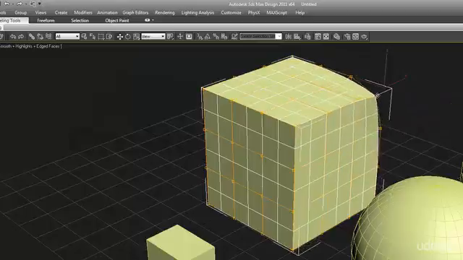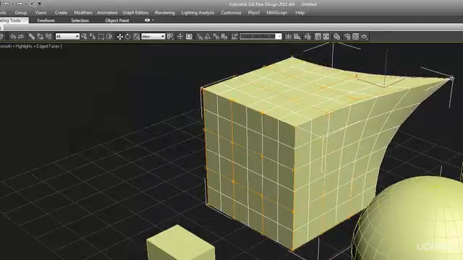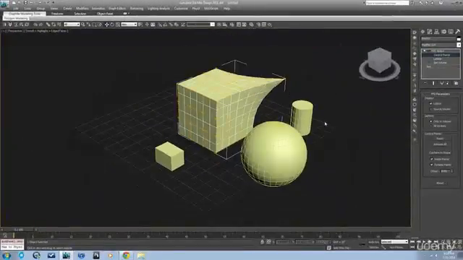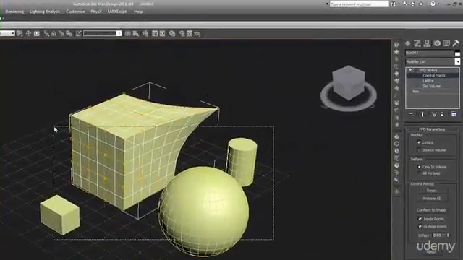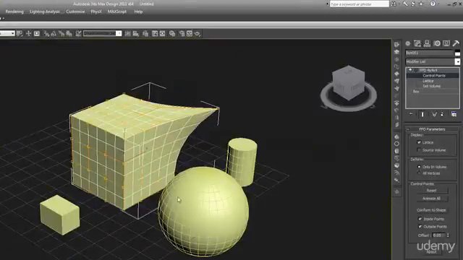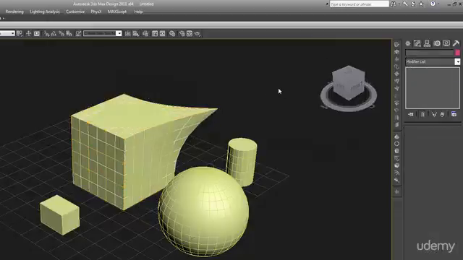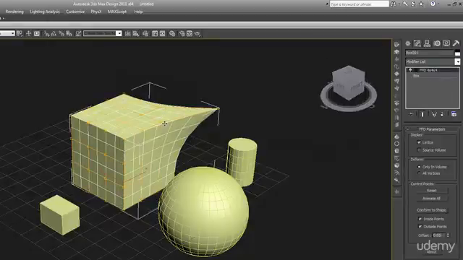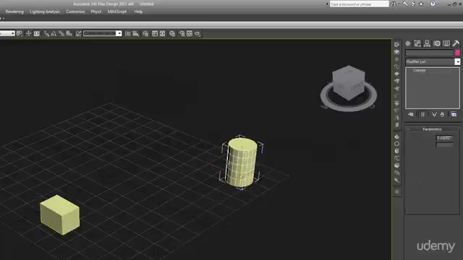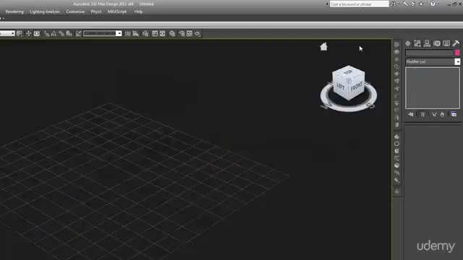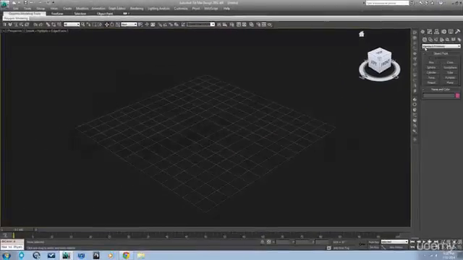That's actually a really useful modifier, and we might look into it a little more as we get further into the course. So that's just really quickly and really basically standard primitives. If you go out of control points, out of subobject mode there, we'll click the whole box, we'll just delete that for now. Let me show you splines and what they can do.